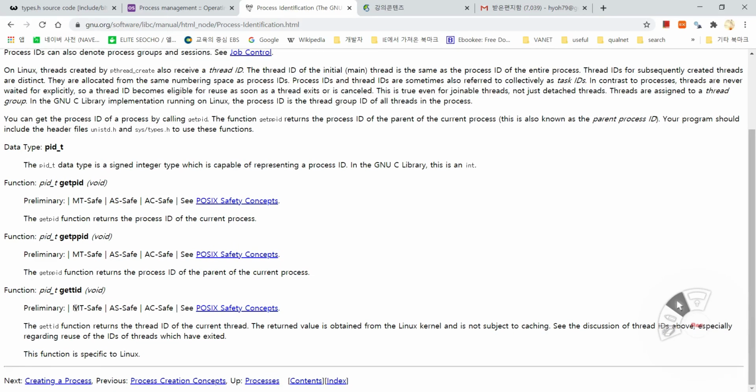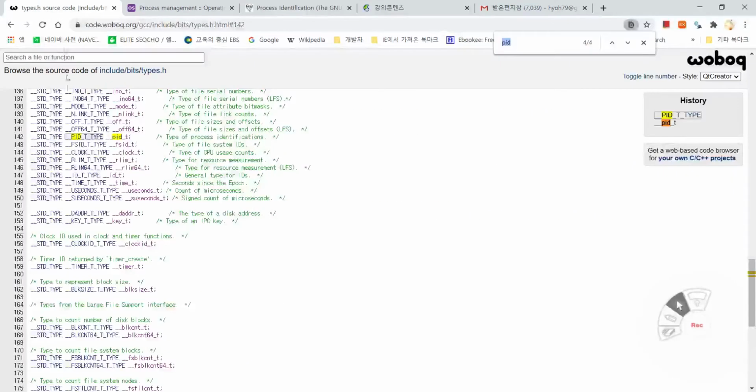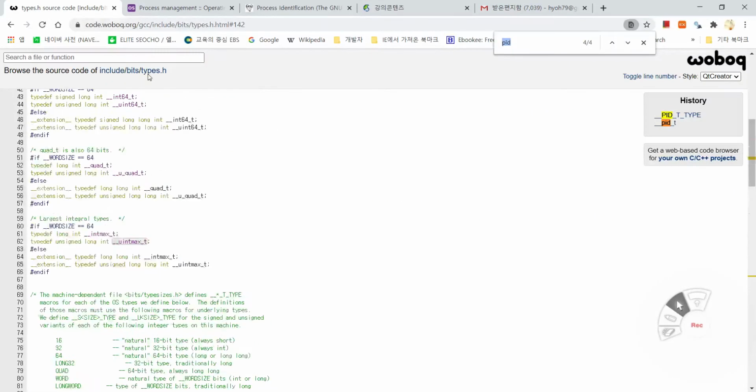All right. So these functions can be specific to Linux. So you just refer to the pid_t data type with 3 related functions at this time only. All right.